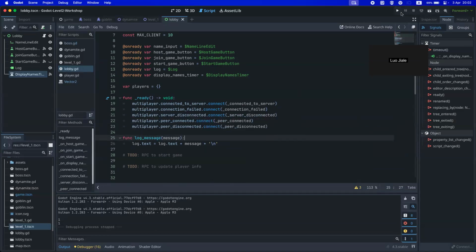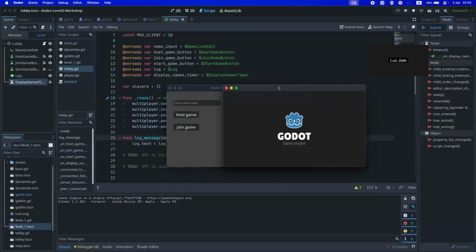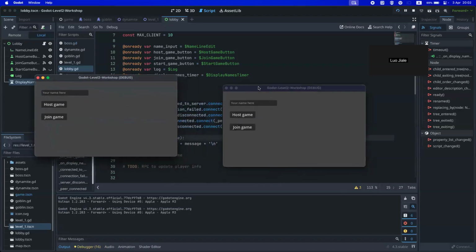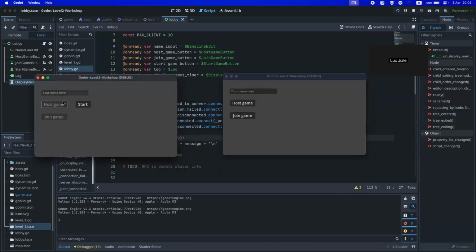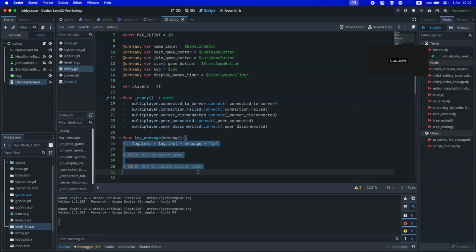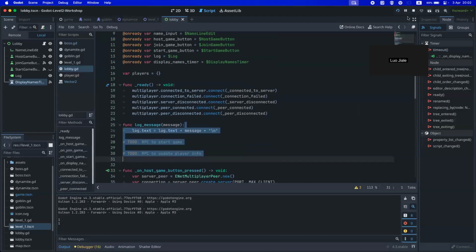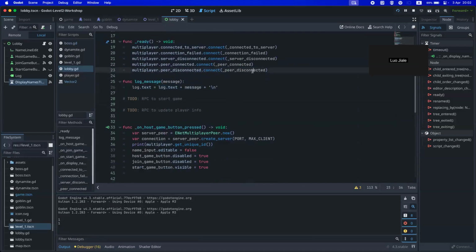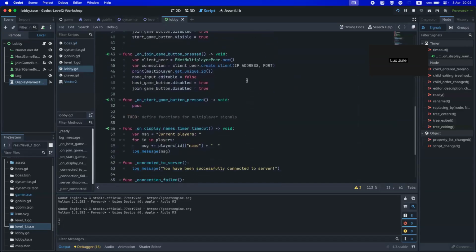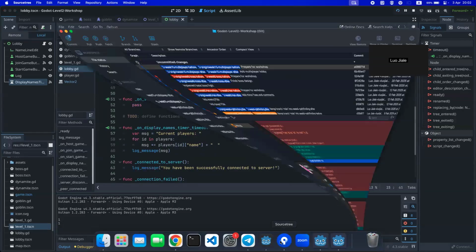Okay, now we can try it out. Let's host game here and join game. And it's still not working. I missed out a line somewhere.